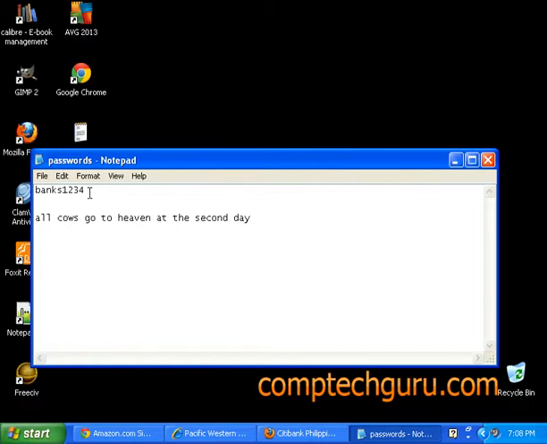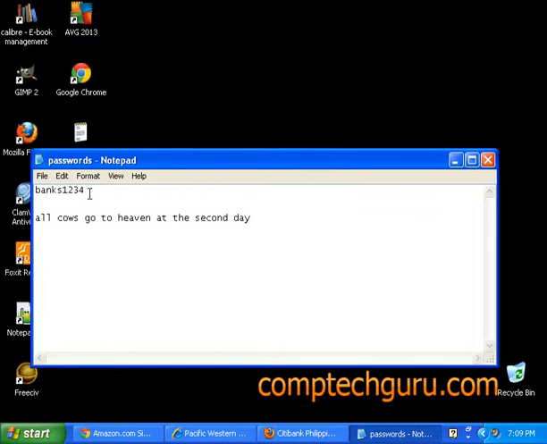Even if you capitalize some of the letters here, this will still be considered a weak password because it can be found in the dictionary. So avoid using dictionary words in creating your passwords. Also avoid using your birthday, the name of your pet, or the name of your wife, or the first letters of your first name and of your wife's name. Those are passwords that are easy to know and easy to get. If someone knows your name and your wife's name, they can create a list of the possible combinations to create a password attack list.